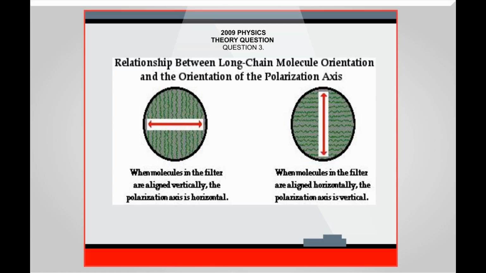A pair of filters is often placed back to back in order to view objects looking through two filters. By slowly rotating the second filter, an orientation can be found in which all the light from an object is blocked and the object can no longer be seen when viewed through two filters.